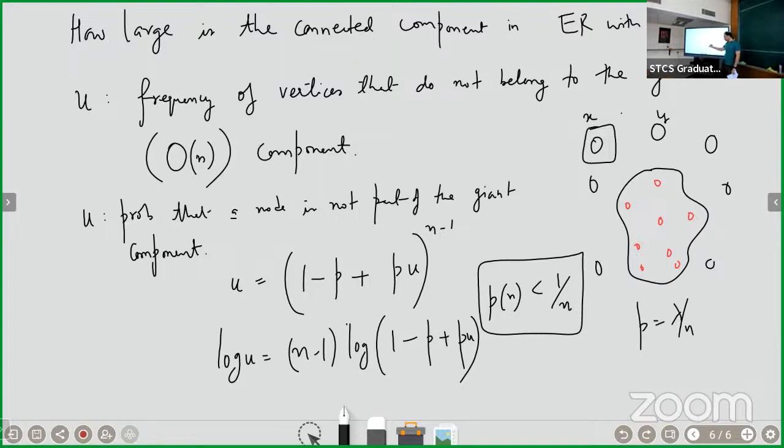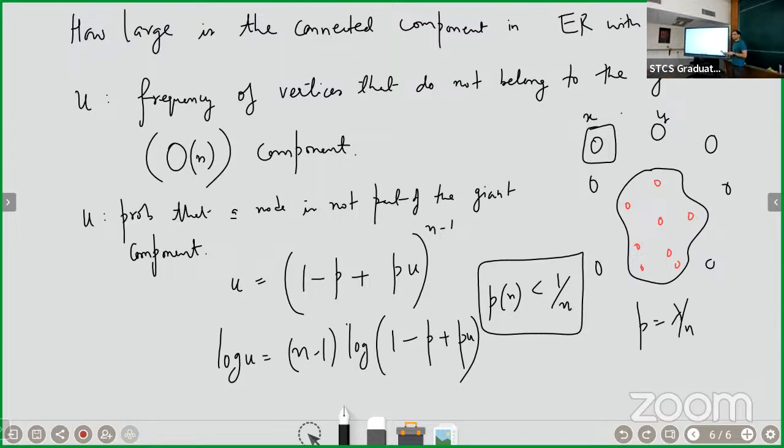So what is the final answer? This will be in terms of u. Just look at the log and approximate it. You'll get a p common, right? That is lambda by n. So the n's will disappear. That's the important thing. Otherwise, I'll be stuck with an n. So again, n minus 1 will be the same as n.